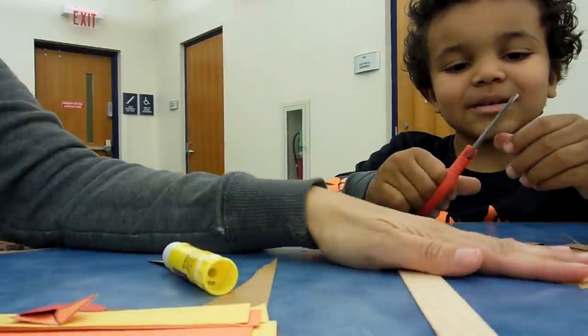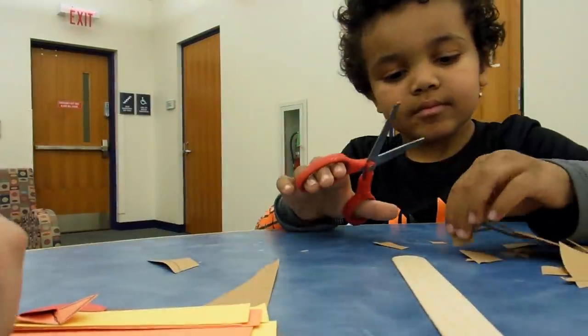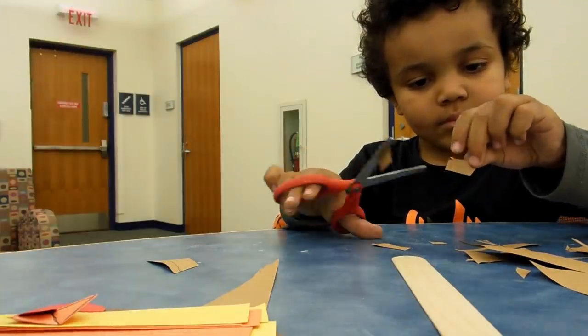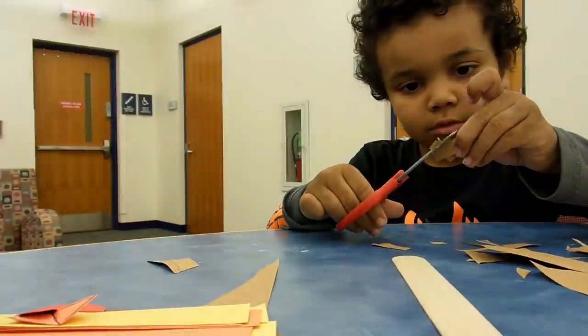Okay, so here's our popsicle stick. Okay, so we're going to glue this on. Caden, you gonna help Mom?